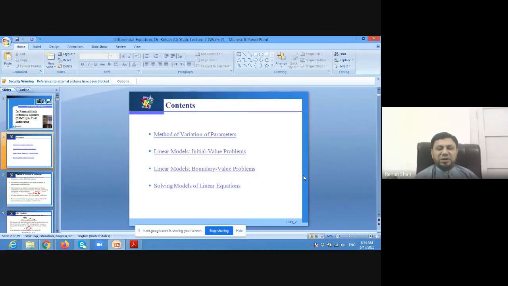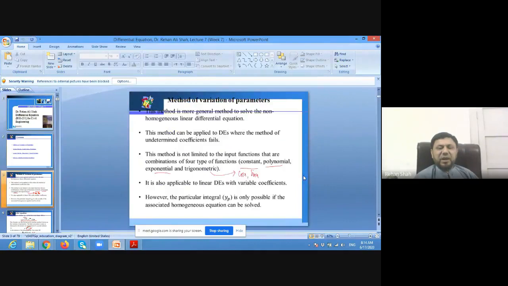If you have a non-homogeneous differential equation, suppose, and if you are able to find the complementary solution yc, you will be able to find yp by the method of variation of parameter. You are not able to find the particular solution using the method of variation of parameter if you are not able to find yc. So it means that there is a connection between yc and yp in this method. The first step is, if you can find yc, then you will be able to find yp. So let's see why we are talking about this further on.